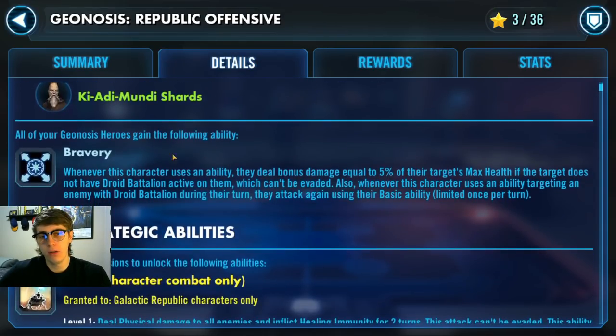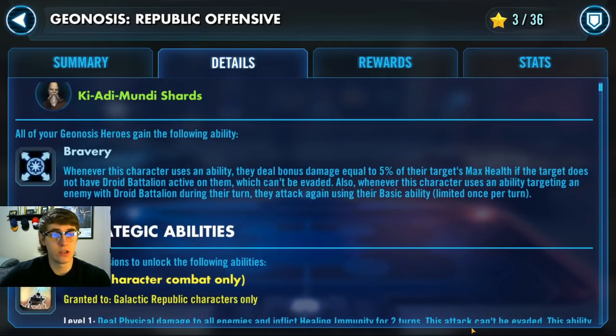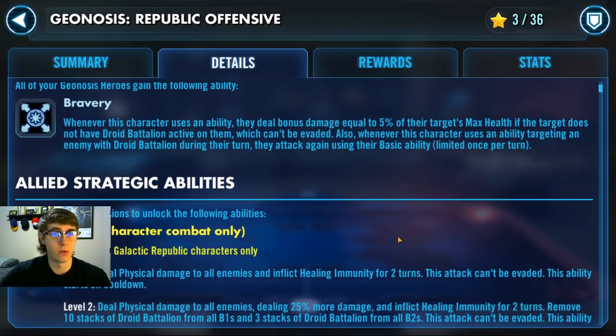So bravery, with all those heroes we listed, I think that's like 13-ish heroes. Whenever this character uses an ability, they deal bonus damage equal to 5% of their target's max health. That's pretty cool. If the target does not have Droid Battalion active on them, which can't be evaded, so okay, it's pretty much just like Courage, right? Also, whenever this character uses an ability targeting an enemy with Droid Battalion during their turn, they attack again. That's cool. So they could kind of double tap, but that's only once per turn. So you're going to have pretty much built-in courage, being able to double tap. That's what you're going to get for the heroes, which is nice.